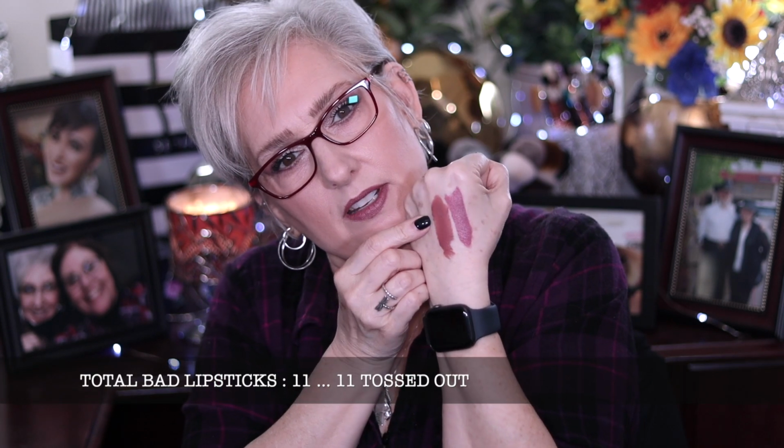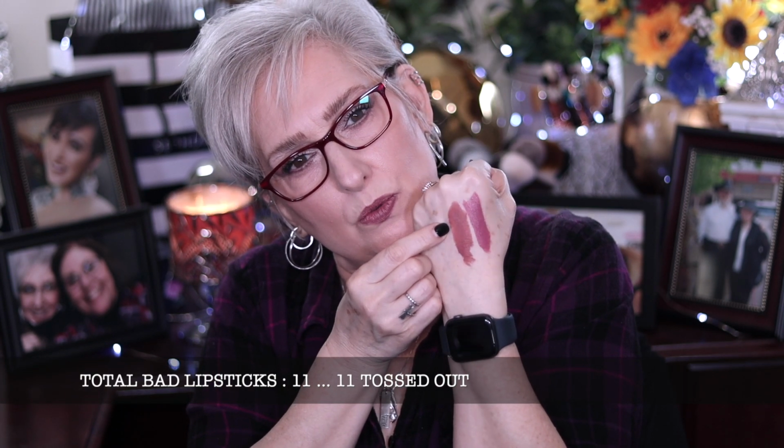They're leaving. So these two are also in the throwaway, but not because they turned bad. They're not rancid. This is NARS Anna. Look at it. I mean, it's pretty much gone. But I'm going to go ahead and throw it away instead of using it up because it is old. And I already have another one of these. But is that not one of the most beautiful colors you've ever seen? Or, well, I think it is anyway. That's NARS Anna. This is a Lisa Eldridge. It has to go bye-bye too because it broke. This one right here is Lisa Eldridge's Velvet Muse.